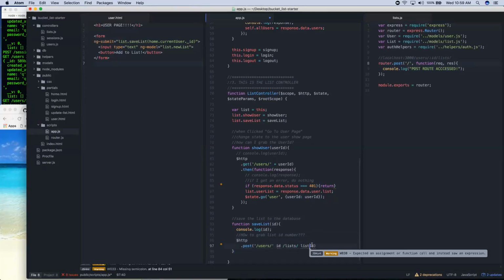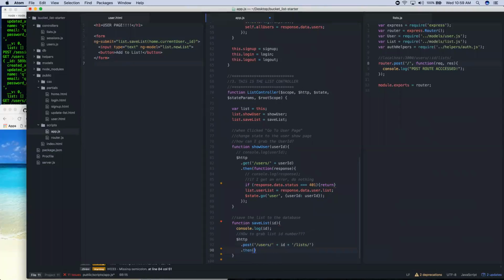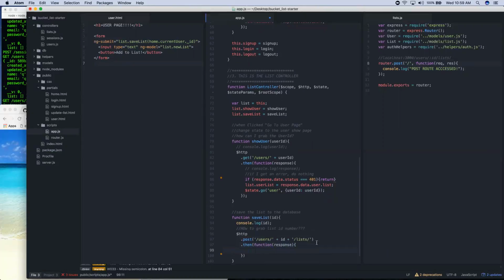If you want to do it that way, you can, but it's actually an extra step, and it's unnecessary at this point. So users, I know my user ID is listed under ID. Feel free to use string literals. We want to hit that route, so no more ID. Make sure your route matches up. If we're successful, we're going to get this put route accessed. So .then function response, and let's just log the response.